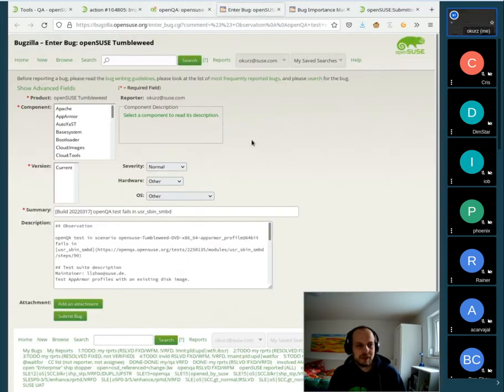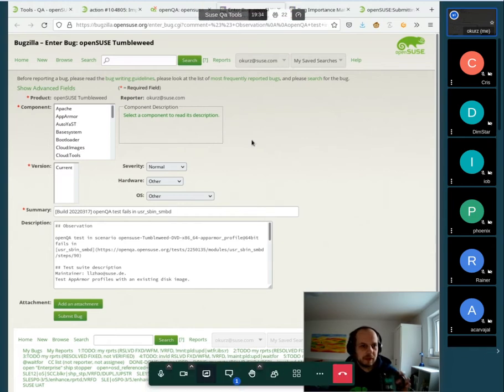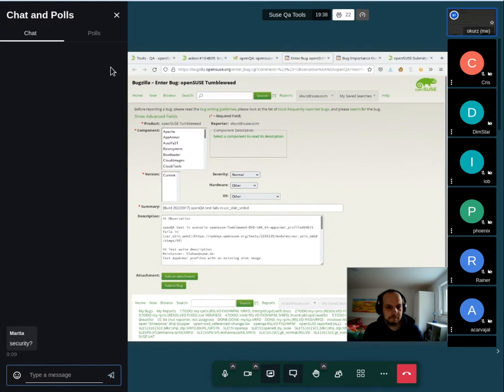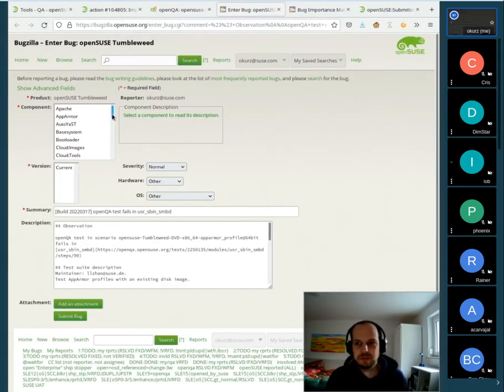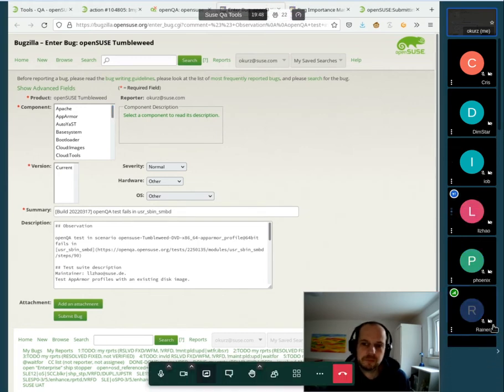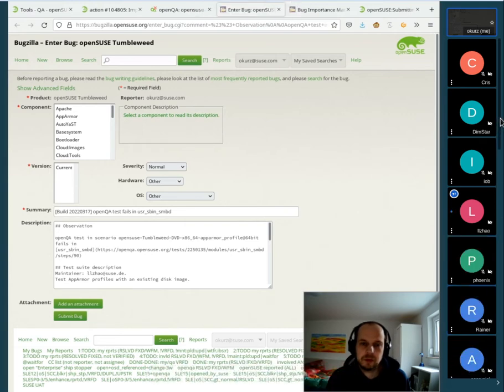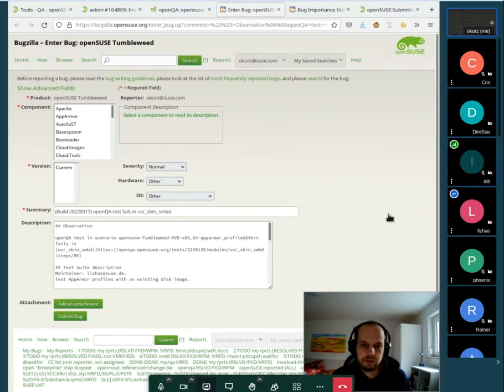So, anyone want to make a pick? Security is a good idea. Could be security. This is AppArmor, but yes. With AppArmor active, Samba should work well. This test case tests this.